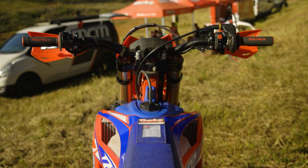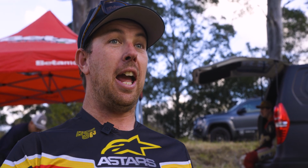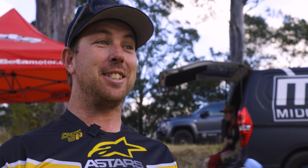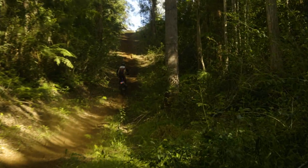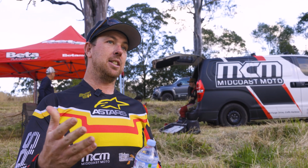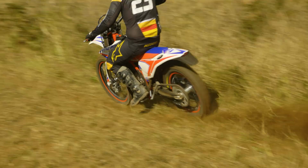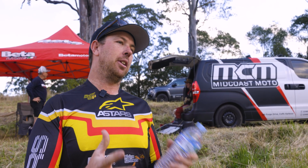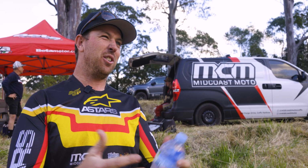So the Xtrainer, after riding the Beta 300 Xtrainer today, now I can comment on how that bike rides, because people have asked me previously and I haven't been able to answer. Open country grass track stuff, and then into the single lane. It is definitely a bike that is capable, but it has a certain class of rider's ability in mind, I believe. Definitely a good bike, but if you're going to push, you'd be changing a few things to personal preference. But it was surprising and very torquey for what it was, trialsy, if you will.